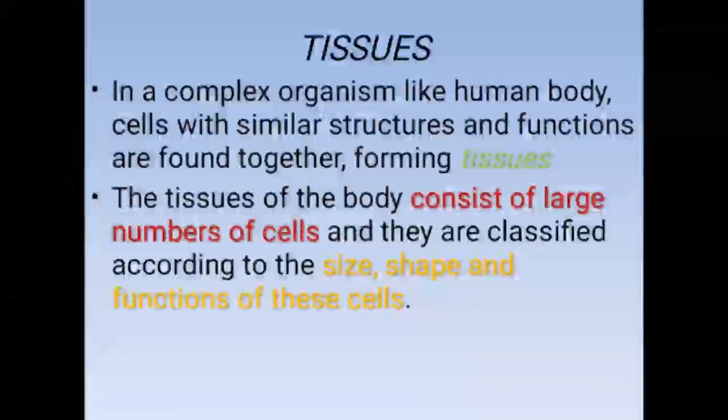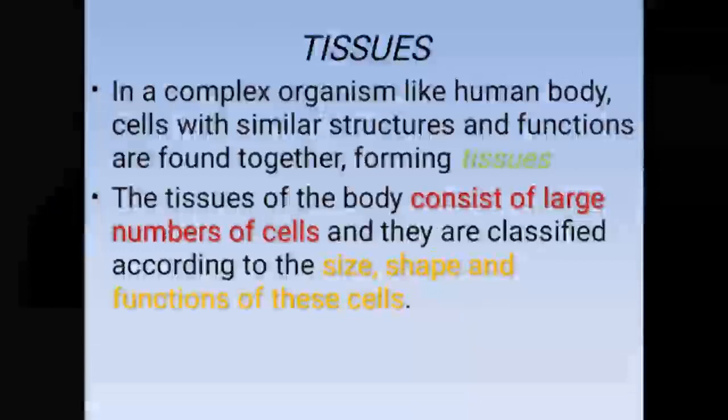So zikishaungana zinakuja kutengeneza tissue, ambazo hizi tissue sasa sisi tutaziclassify according to their size and shape, kama vile cells tulivyosema kwamba tunazijua size yake, tunajua na shape yake, lakini kuna kitu kingine kimeongezeka hapa, according to the functions of the cells. Kwa hapa ndo tunaanza kutambua sasa cell fulani ina work independent, ina perform specific function. Hatuwezi tukatambua kazi yake katika small unit kama jinsi ilivyo kwamba cell moja tutambue tu kazi yake. Effect ya ile cell, kazi ya ile cell tunaiona pale ambapo zinaanza kujumuika pamoja na cells zingine kutengeneza tissue. So hapa tunaanza kwanza kuona kingine kwamba functions of the cell.